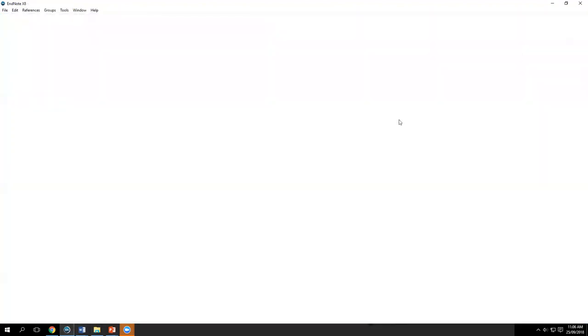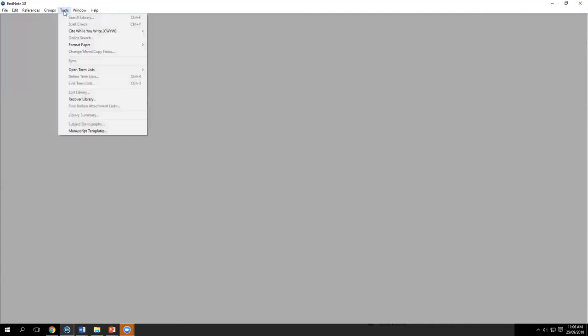The first one is something you may already be aware of, and that's the Recover Library tool that's available within EndNote itself. So the first thing to do is to make sure that your library is closed. Sometimes you can have the library open, as we saw earlier, and then the error message pops up and it won't let you do anything. So have EndNote at the grey screen like we have here, and go to Tools, and then to Recover Library.